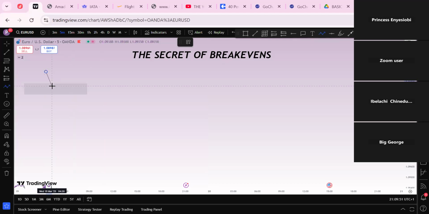This is when price gets into your POI, obviously, and we have a bounce here. Let me make it clearer. Something like this. Price gets into your POI, gives you something like this. It breaks this previous high, gives you something like this again, breaks, comes back somewhere here, and goes.